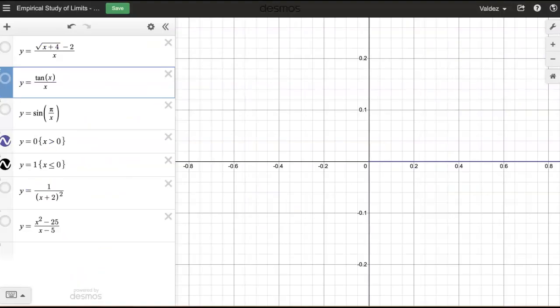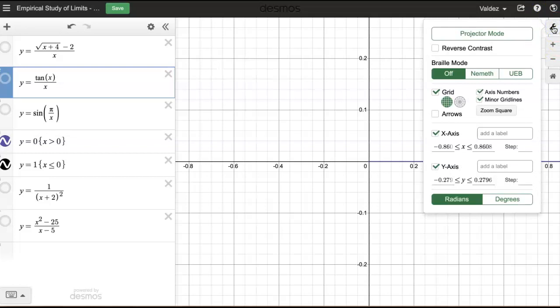All right, so the next function that we had was just basically a piecewise function where h of t was equal to 0 as long as t is greater than 0 and is equal to 1 if t is less than or equal to 0. And so I have those two pieces of the piecewise function here. All we're going to do now is just get it into a viewing window that is acceptable. So here we need to be able to see the 1 at least here.